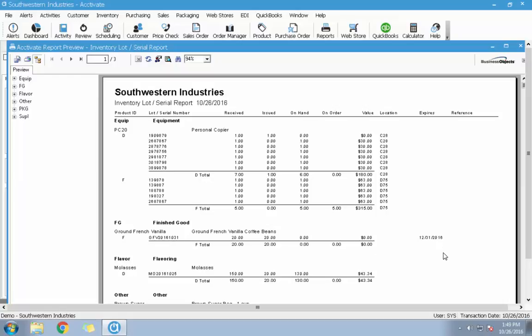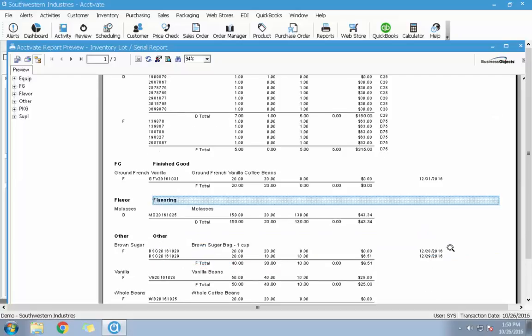And you can see here this expiration date as well as reference information specific to that lot shows on that report. I'll click on it here so it highlights it on screen. So you can see any of the expiration dates available. And here's the brown sugar. We've got 12/28, 12/29. And that can kind of give you a handle on stuff that's going to expire soon. So that way you can figure out what to do with it, whether that's, does it go in the trash after that? Is there something you can do to that product to make it last longer once it gets to that expiration point? Is there further processing?